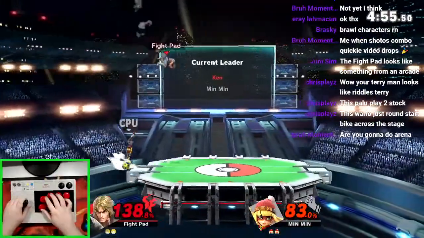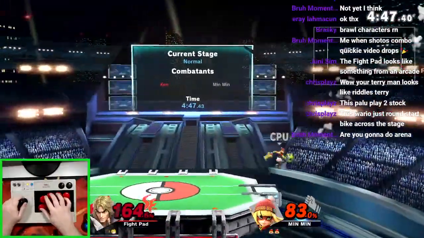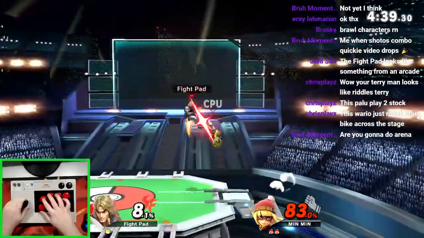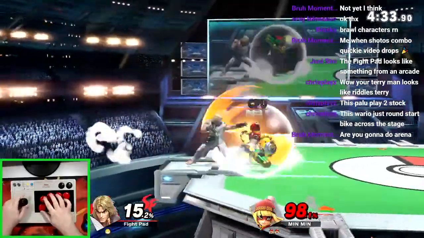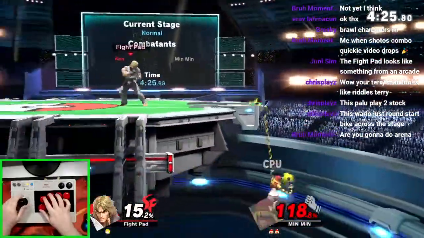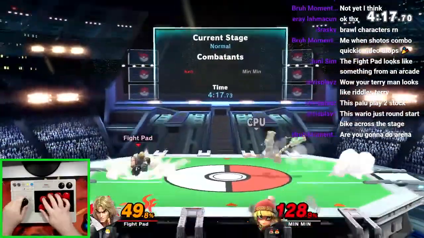Oh man, this Min Min is juggling me like nobody's business. Damn it. I should be better than this, but apparently no, that's not happening today. Okay, I thought maybe I might have had a chance, but no, we are way out of range for that to work. I just need to catch her at, like, oh no. Okay, you probably saw what I was going for. I was trying to get the Shoryuken, and it just didn't work.